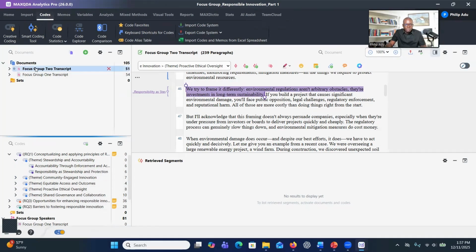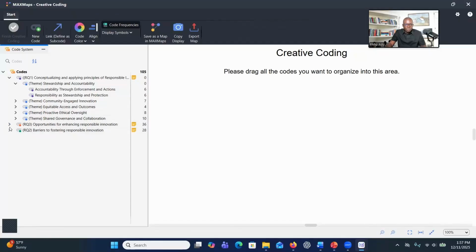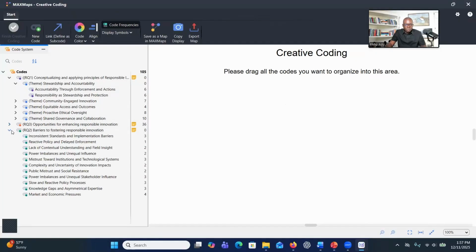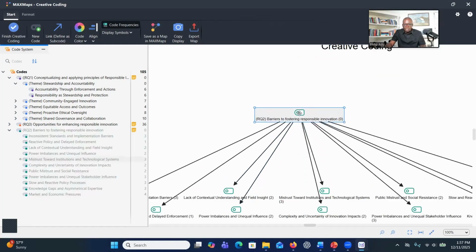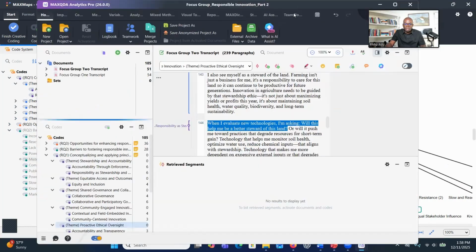If you want to start with research question 2, you go to smart coding again. And then what you're going to do is bring the research question 2, you select the first one, you press shift, select the last and bring them here and do the same thing that I did, right? The same process. And at the end of the day, this is what you're going to see.